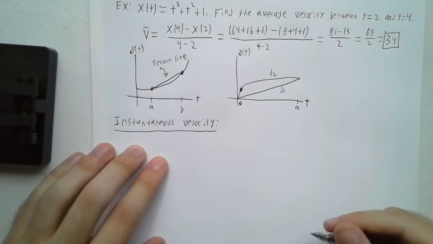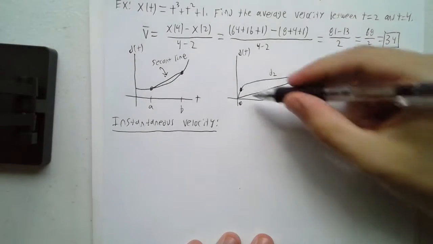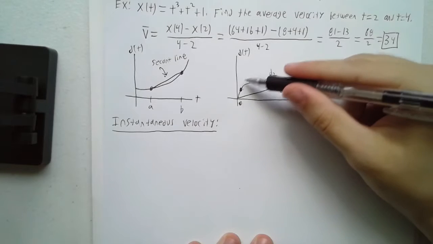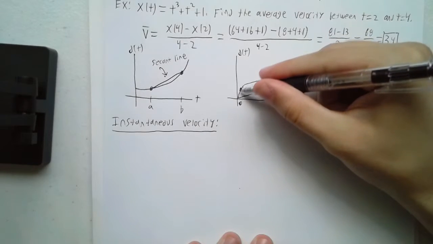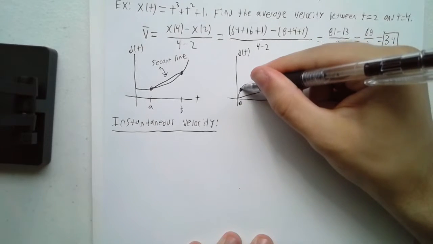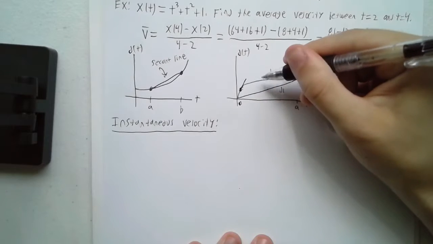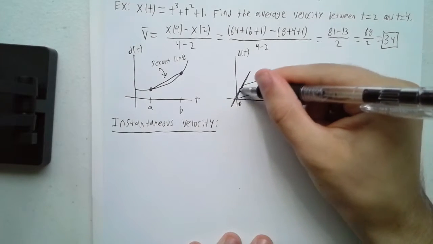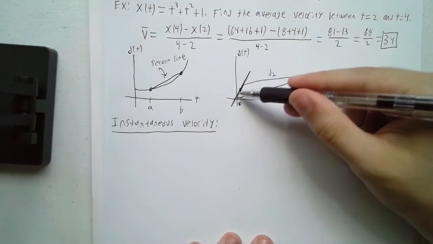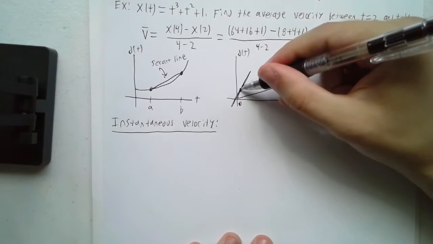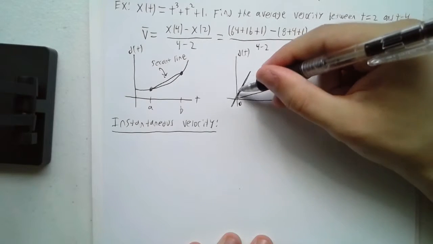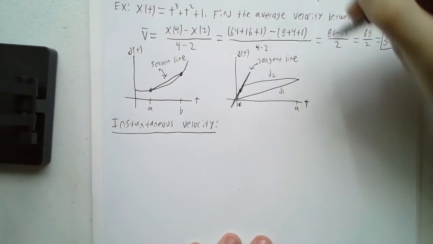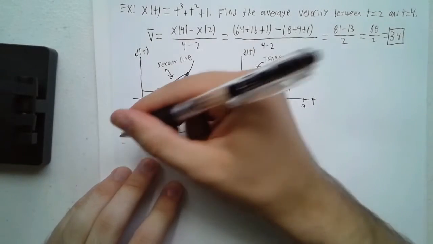So average velocity was the slope of this secant line. The instantaneous velocity should sort of be telling us how quickly the function was going up at this moment. And you can imagine if the function hadn't started curving downwards and had just kept going really, really fast, then the graph would have looked something like this, where it just keeps going up at that same really fast rate. And this line, which touches the graph at this one point and then just keeps going up at the same rate, is known as the tangent line. And the slope of the tangent line is going to be equal to the instantaneous velocity at that point.